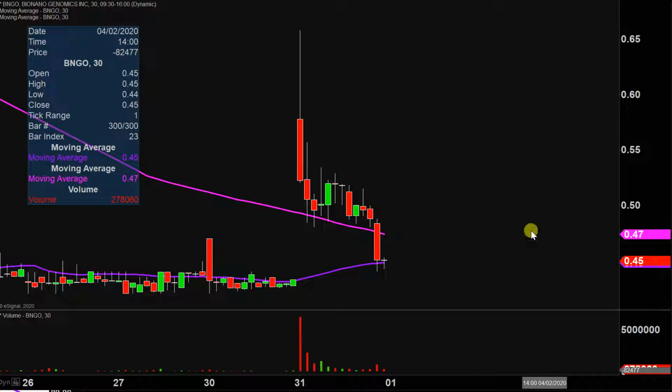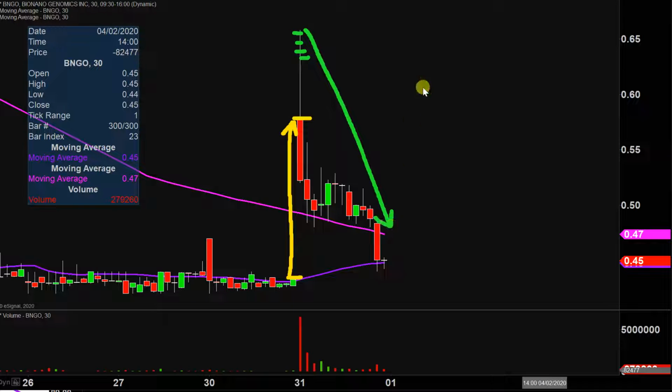So if you're new, what do I mean by gap and trap? Well, on Monday, the price closed right there. And then this morning, the price opened right there. So hence a gap, and because it was higher, a gap up. And then after the opening bell rang, the price came up here. Some poor souls were buying up around this area of the chart. And then from that point, it was basically all bears the remainder of the day. So that's what I mean by gap and trap.